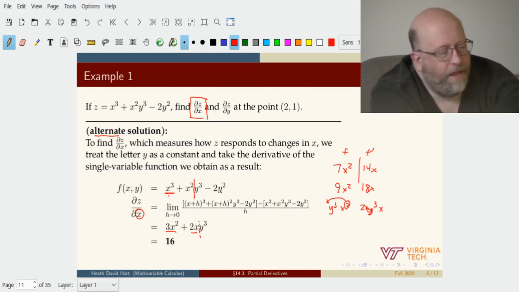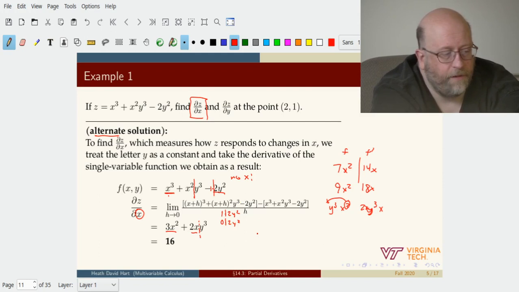All right, and so let's look at this last term. There is no x in here. And so this is like 1 times 2y squared. But the derivative of 1 times 2y squared would be 0 times 2y squared. That is, the x part gets its ordinary derivative taken down, and the y part doesn't change. But the x part is just a constant, and so we end up getting 0 times whatever happened to y. We don't care what happens to y.